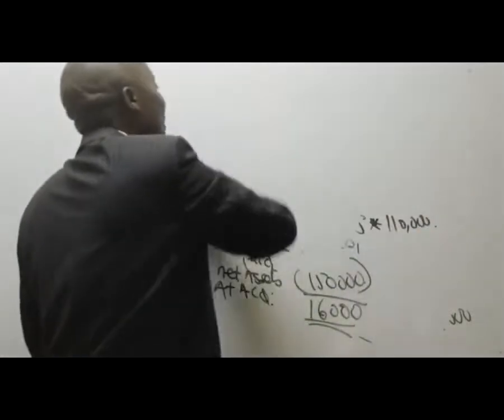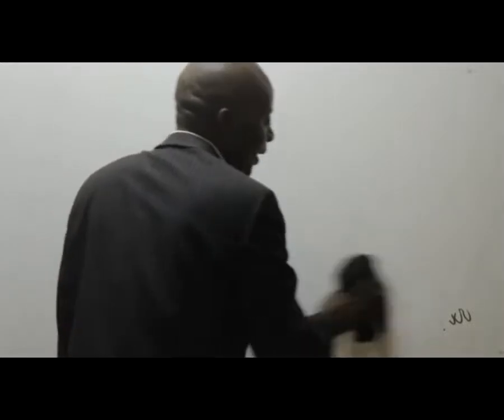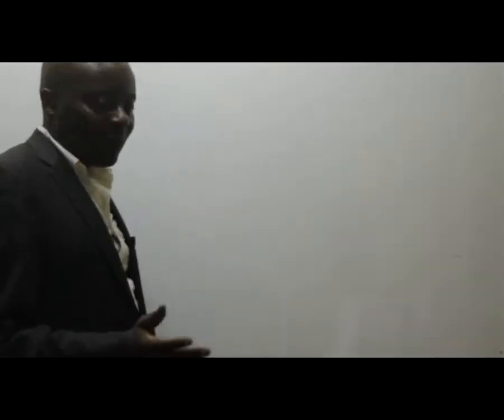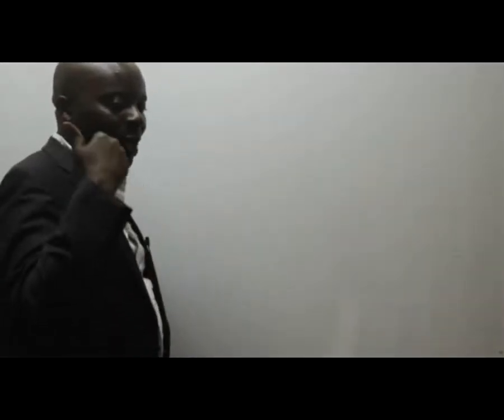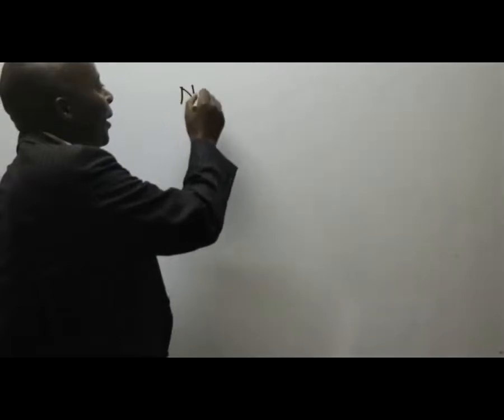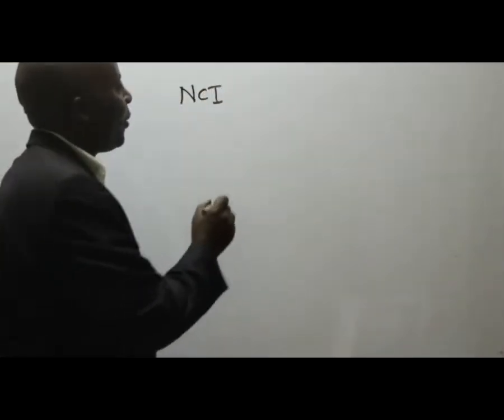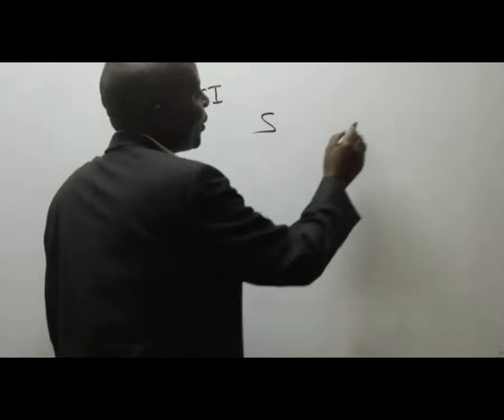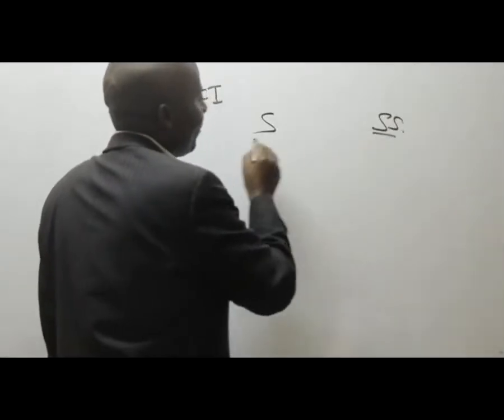In an exam, let me tell you, there are workings I'll never do, including that one of NCI. In an exam, I'll show you shortcuts here and there that you need to survive. But here, because you're learning for the purpose of applying this at your workplaces in future, it will be important for us to calculate the NCI. So NCI, you can combine them, NCI in S and NCI in SS.